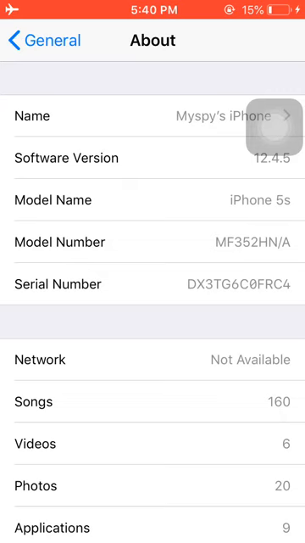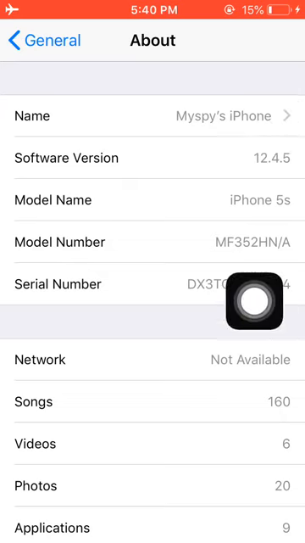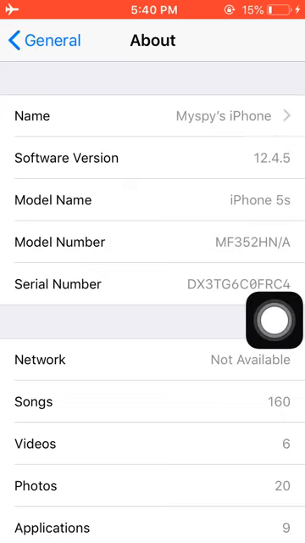So hello there guys, and I'm making this video to tell you about some specific tricks that I have got with my experience of using iPhone for like 1 year. These tricks are most efficient with iOS 12.4.5 because I just have a 5s and it cannot be upgraded more than this. And since these tricks work on this version of iOS, they will definitely work on the newer versions of iPhone, so you can use them too.